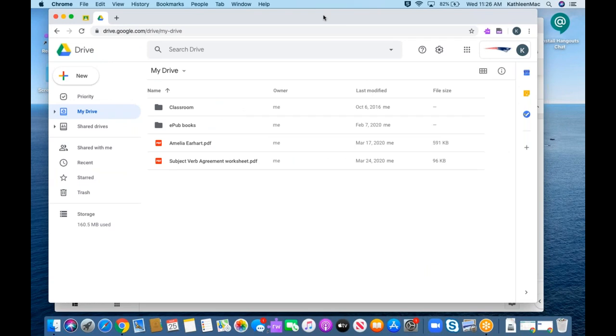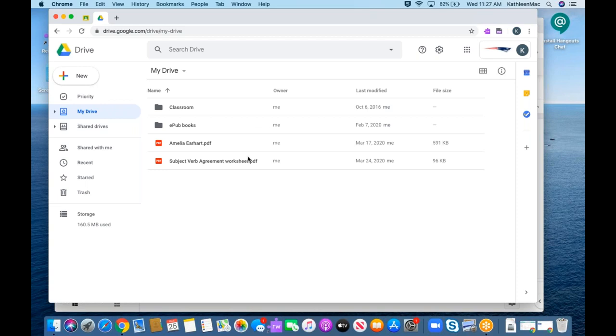I want to show you a lot of this in Classroom just for the sake of time, but keep in mind that this sort of workflow can also work really well in other LMSs. And even just as simple as sharing a PDF with students through Google Drive or through OneDrive can accomplish this as well. So again, we'll focus on Classroom here.